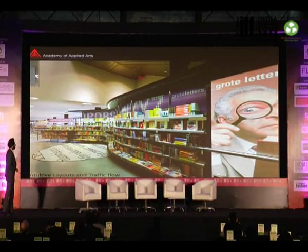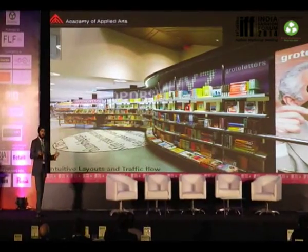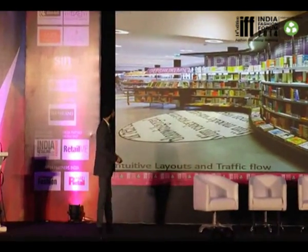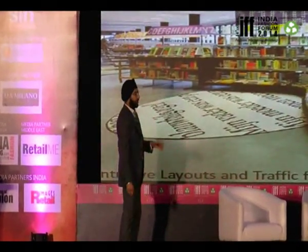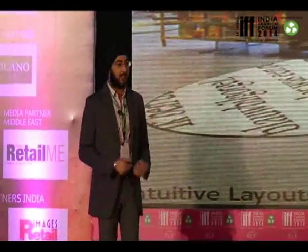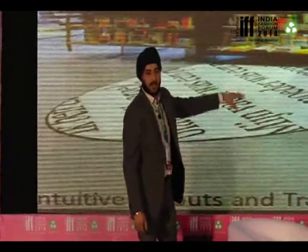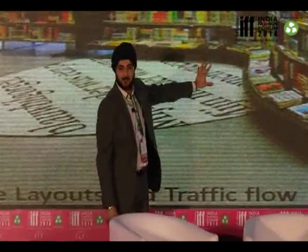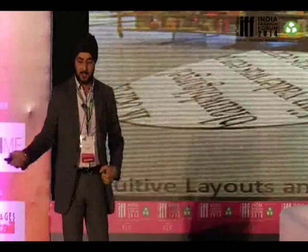This case, for instance. The point was to not make the aisles very large and waste a lot of space, because every time you've given even 2 feet larger to an aisle, you might lose the opportunity to put one more rack or a gondola or an end cap. If you look at this image, more than likely, depending on the view that you have, your eyes are going to come and pause at this carpet area, which is basically that the client picks up a book from just about anywhere, but they would like to go and stand in this area, which again means as a retailer that you don't have to spend a lot of space on these areas, but only give space in this. So you'll end up saving a lot of space and hence adding merchandise and racks on the other areas.